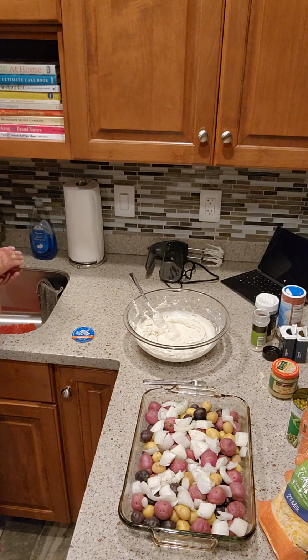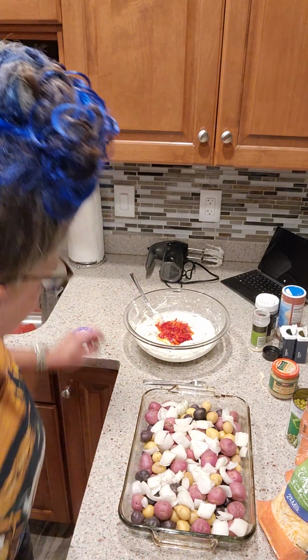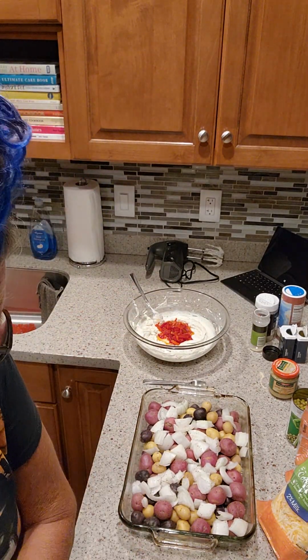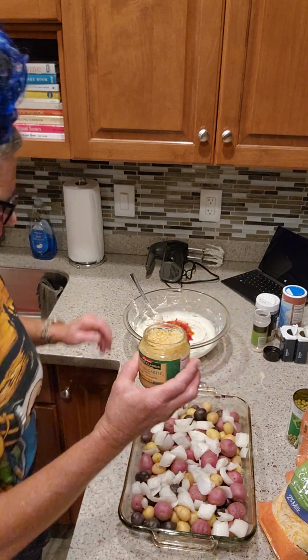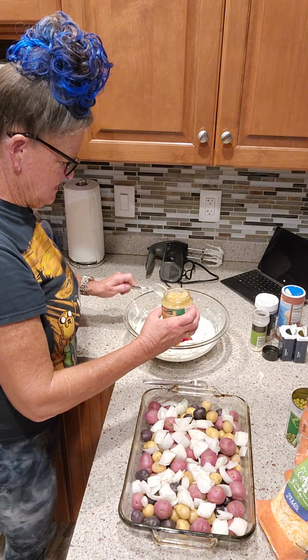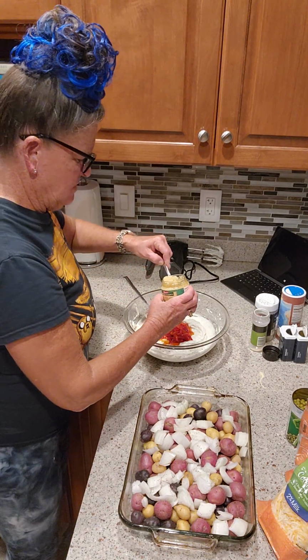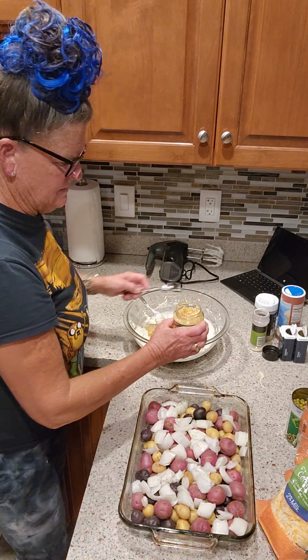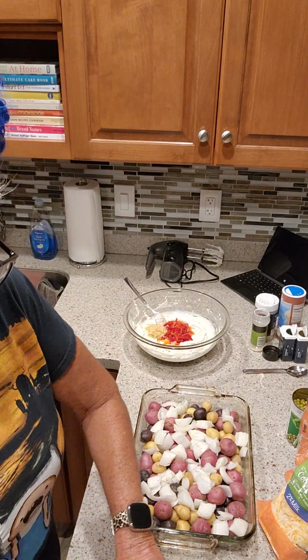Sliced pimentos. Look pretty. And my tablespoon of minced garlic. Here's a spoon. Put that back in the refrigerator. Use that in my other cookie.